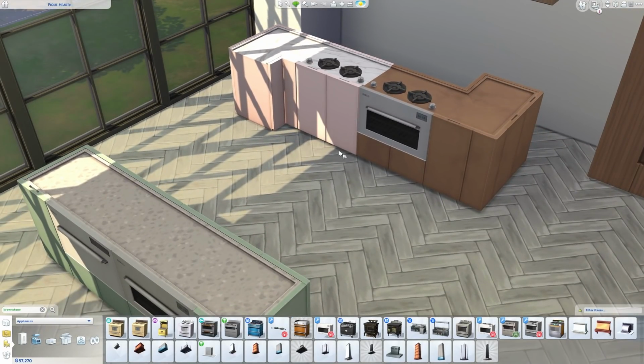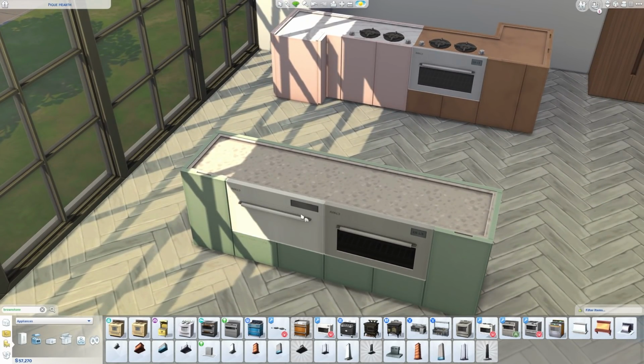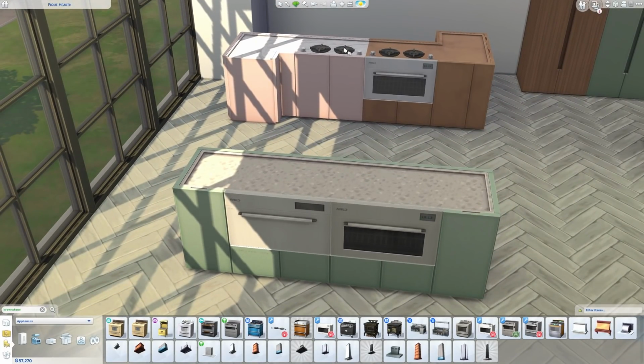Of course, you're going to need to at least have either that one or both of these for your Sims to be able to cook everything. You can't just have a hob, you can't just have an oven, but the two of these together equal the price of that, so don't worry, it's not more expensive to have them separated. But those are the hobs and the ovens.